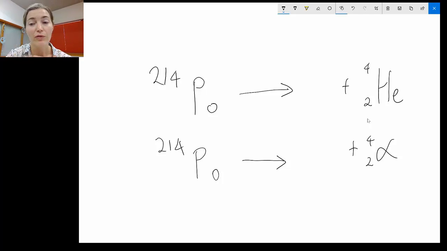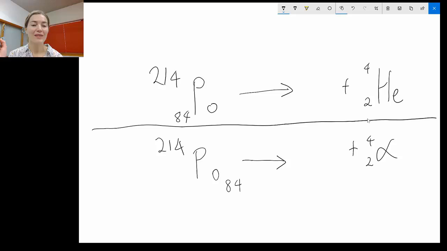Now, why I've written 4, 2 is because it's got 2 protons and 2 neutrons. So it has an atomic mass of 4 and a proton count of 2. So then we have to go to the periodic table and figure out how many protons are in polonium-214. Okay, so if we look at the periodic table, we can see that polonium has, and we can write it underneath here like this, I'll write it both ways, a proton count of 84. We can write it down here, 84 too. That's okay. Either way is fine. I'll just draw a line. Okay, so polonium-214 has a proton count of 84.